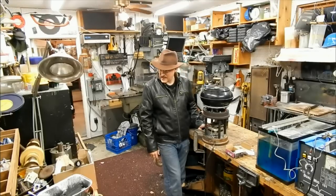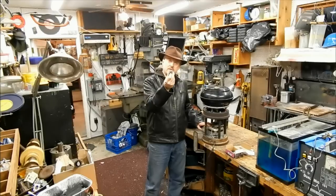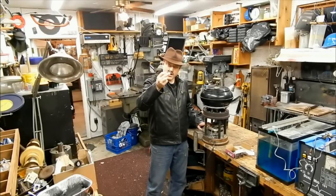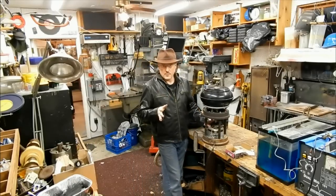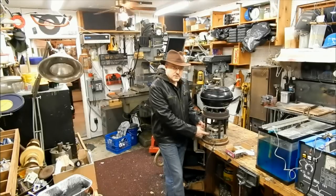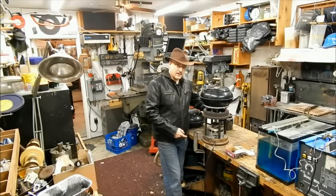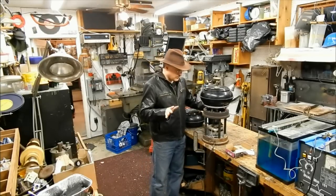I think it came from a dryer because it had this little pulley on it, which is typical of front-loading dryers, but I'm not really sure. But it's 1700 RPMs. It fit right in here. I even was able to use the same sheet metal bracket that I fabricated for the 3400 RPM motor, and it worked perfectly.